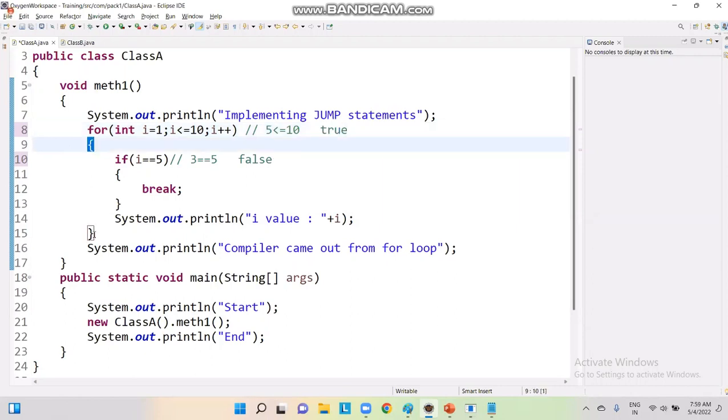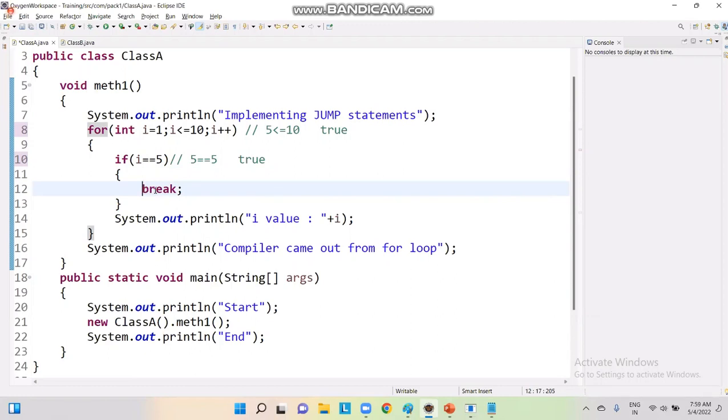Enter into the for loop. Now the condition: the i value is equal to 5. 5 is equal to 5, so here the condition is true. Whenever the condition is true, the compiler will enter into the if block. Here we are writing break. So the compiler came across the break statement.